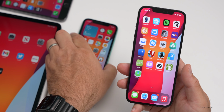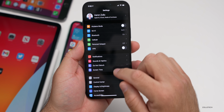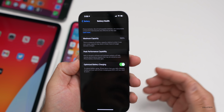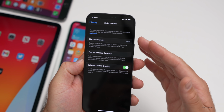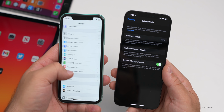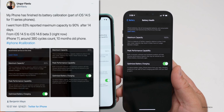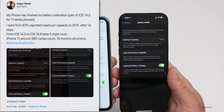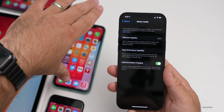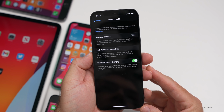When it comes to battery life, the overall battery life seems to be pretty good. If we go into Settings here, we'll go to Battery and then go to Battery Health, you'll see I'm at 100%. A few people complain that it went down after updating. Generally, it's rechecking. And if you have an iPhone 11, for example, and it's recalibrating the battery, some people are actually seeing improvements after that recalibration. Now, with all of these different updates, of course, it could take a couple weeks for that to happen, but some people have seen it actually go up by quite a bit after recalibrating. So give it some time. If we don't have more updates, of course, that will interfere with that and then start over. But if you're on 14.5.1 and updating, of course, it will take some time and then it will complete.